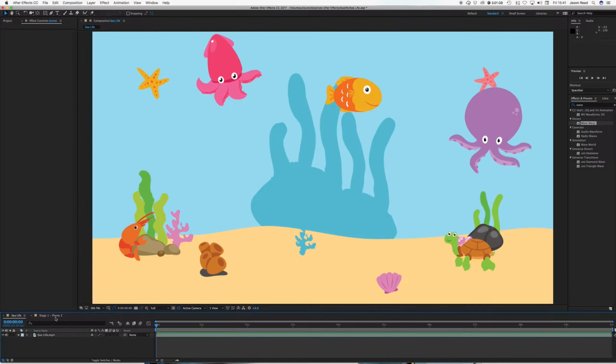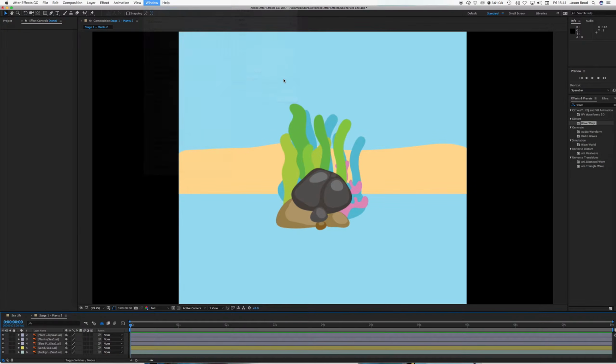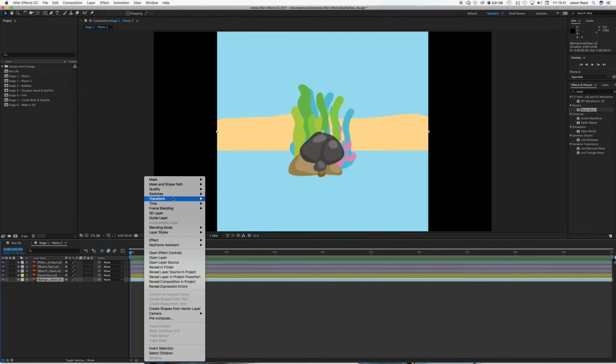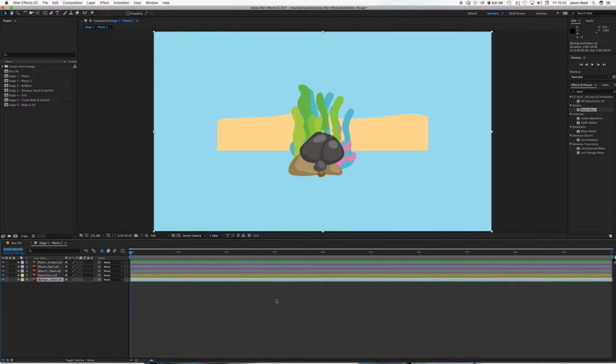Okay, so I'll just jump over to here and I'll just reset my workspace. There we go. Okay, familiar workspace there. So first I'll take the background layer, here it is, and I'll just scale that up. I can use transform, I'll just fit to comp. There we go, we've got our blue background. Now we've got this layer, which is the sand layer. So these are just layered files from an Illustrator file. So if you save them in Illustrator with layers, they'll import with layers into After Effects.